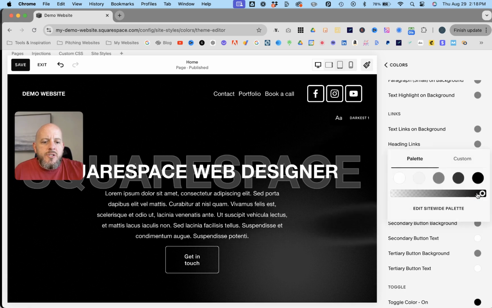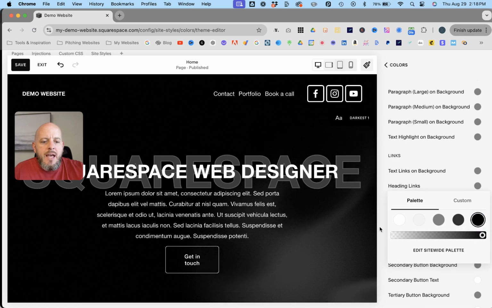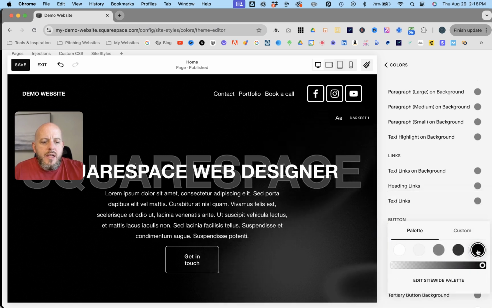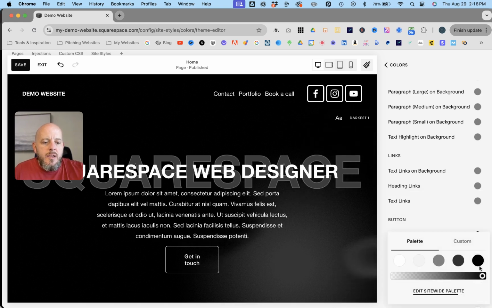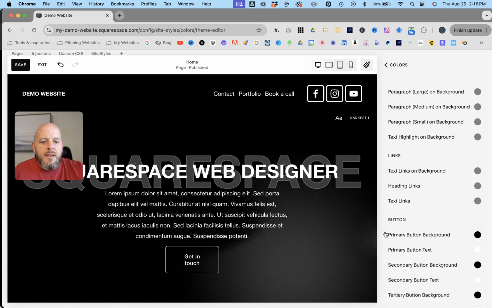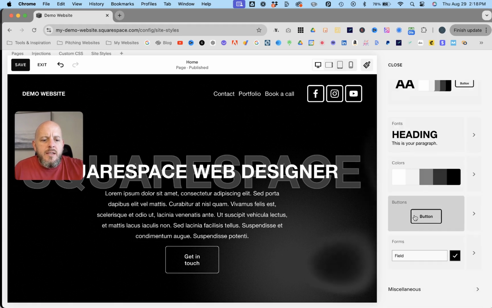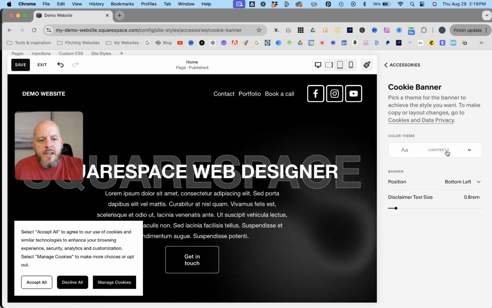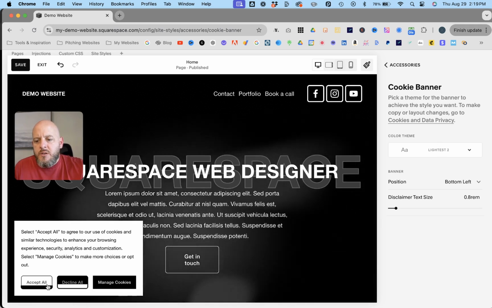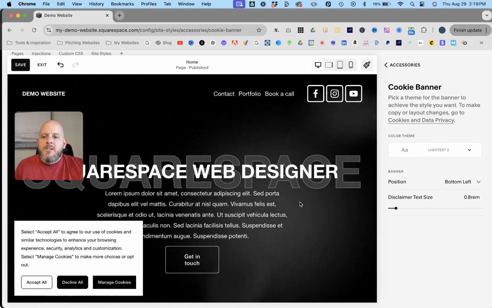And then you would have to change that to black, change that to black: secondary button, primary button, tertiary button. Background's turned to black. And then if we went back into the cookie banner, you can see that even though that's on the lightest 2, it still changed those all to black on the background. So that's all there is to it.